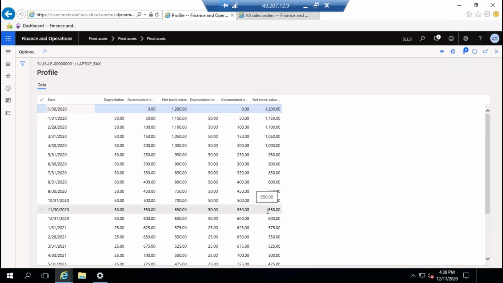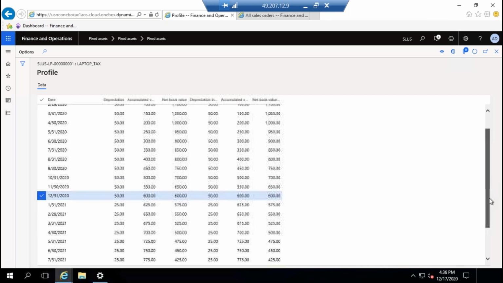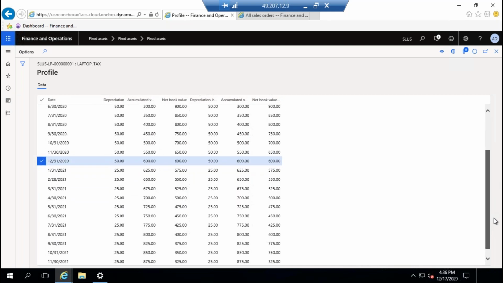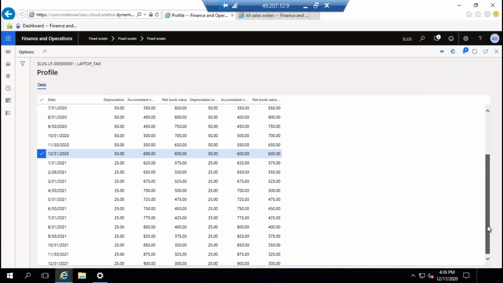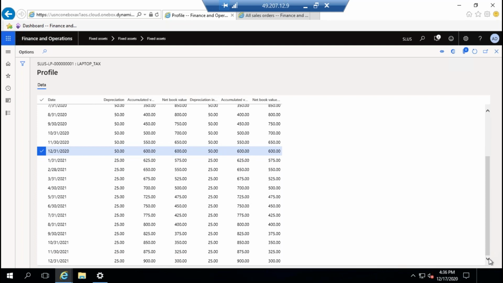The 1200 became 600 after completion of 1 year, 50%. Next year 25, 25, 25. After 2 years, it will become 300. Like this it will show.